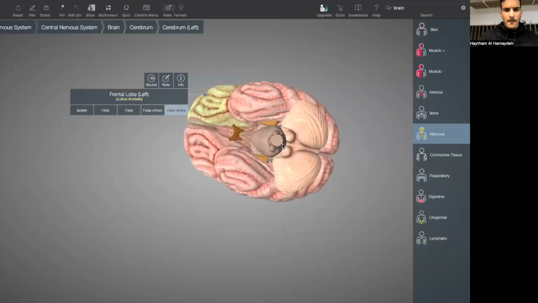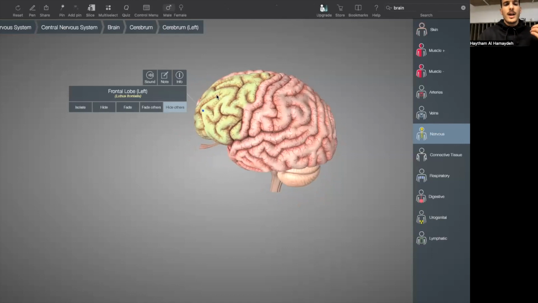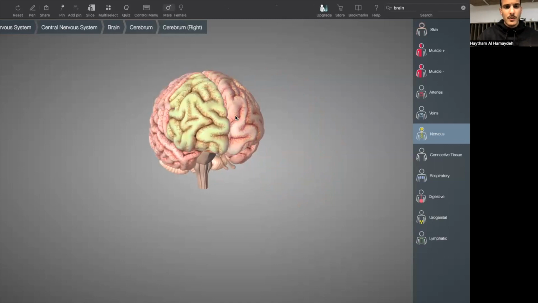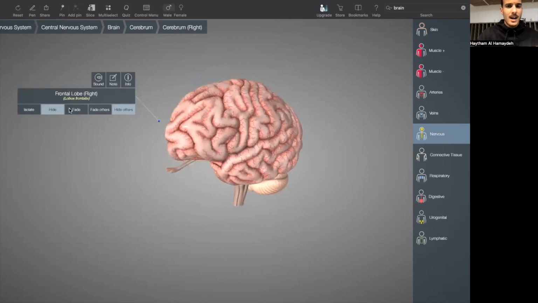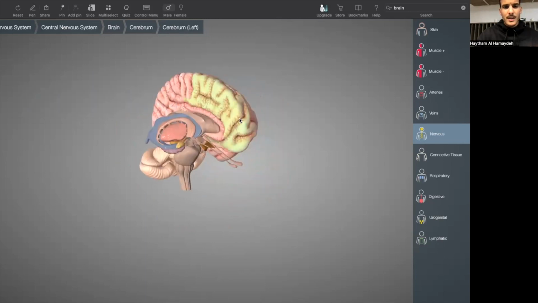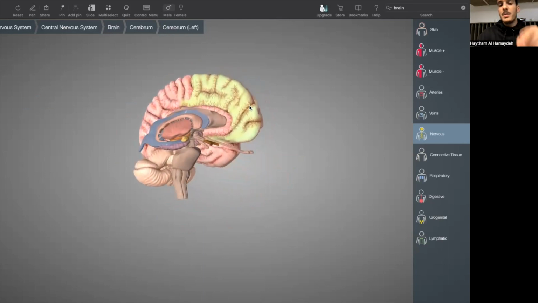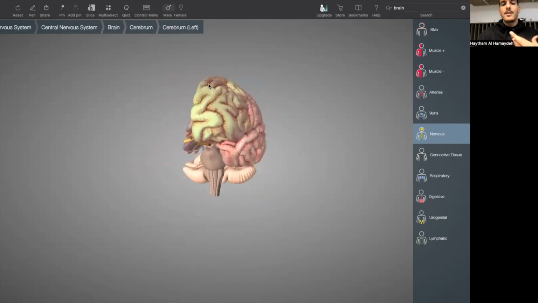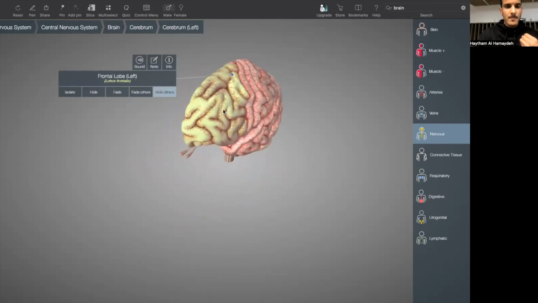So in the beginning, we have, on each side. So if I'm going to mention something, it's present on either side. So first of all, we have the frontal lobe. Okay, that's the frontal lobe. And if I click this part as well of the brain, it's also called the frontal lobe. Everything that is highlighted here is the frontal lobe. Even if I go and say hide, this part right here is also the frontal lobe. So you have the lateral surface, superior, inferior, and the medial part of it is also the frontal lobe. Every part has different gyri, and you'll memorize all parts of those lobes. Okay, that's the frontal lobe.